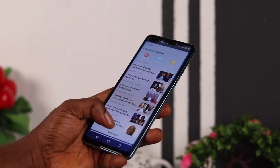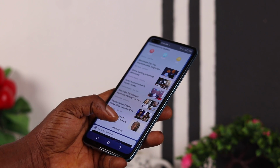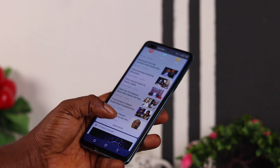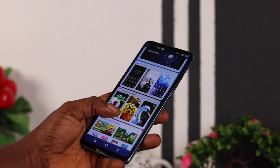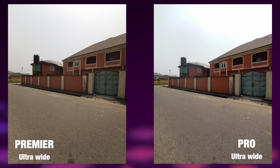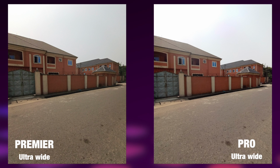And even when they do, you'll be hard pressed to tell the difference between the standard shots and the 64MP shot, unless you want to pixel peep by zooming in further. For most people that will be shooting in the standard mode, they will be 100% fine with the result. The 8MP ultra-wide camera delivers some decent shots for what it is. However, dynamic range isn't too impressive, but the photos do present good enough details and good contrast.